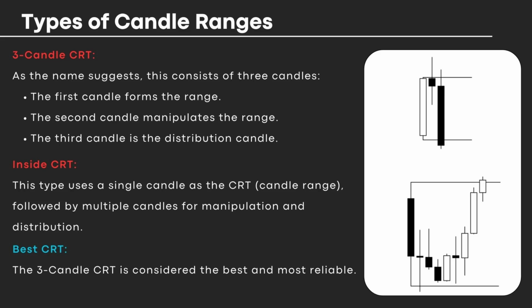Now the types themselves are simple, right, and don't have that many intricacies or subtle differences, but being aware of them is important: first, to make you conscious and aware, and second, to have conviction in your analysis and not fumble, right? You might have already seen the graphics by now. We've got a three candle CRT above here, and below we've got the inside CRT with multiple candles, right? Now let's move on to the next slide and let's discuss the importance of candle ranges and what they are used for, right? This is an important topic that we'll discuss in great detail and elaboration.